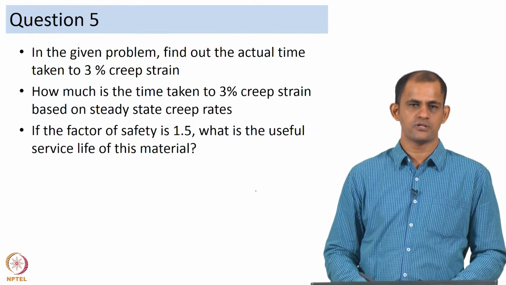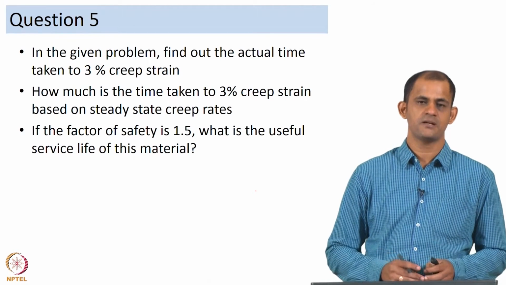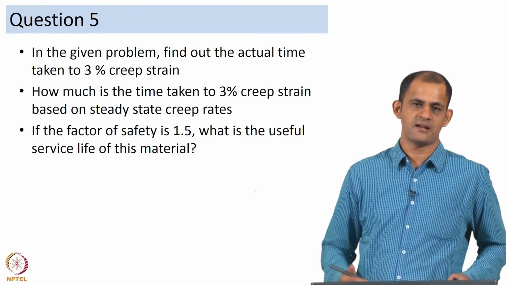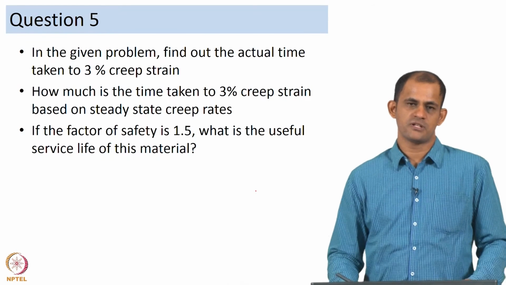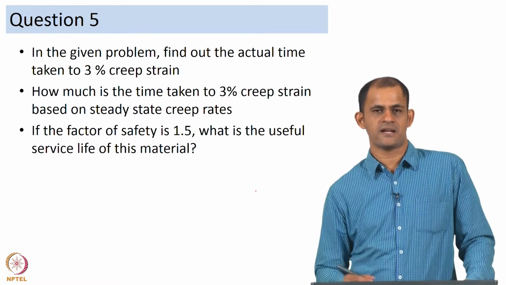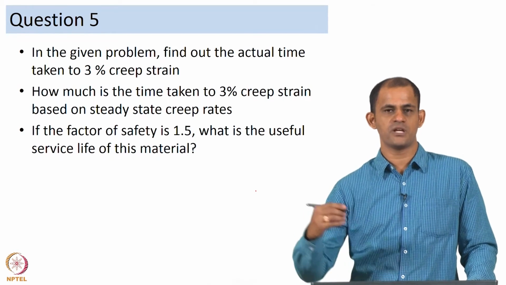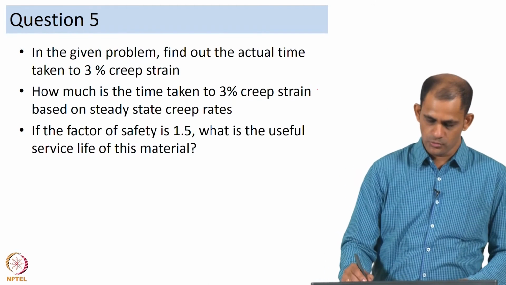Once the material goes into steady state, you know that in the steady state region the strain rate of deformation is going to stay constant for a fairly long time. So, then you can use the steady state creep rate and get an approximate idea of how much time it will take for the material to reach a certain level of plastic deformation. So, that is what we are going to do in this question.